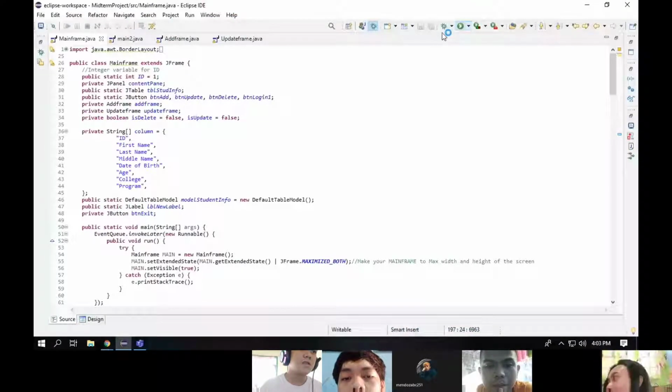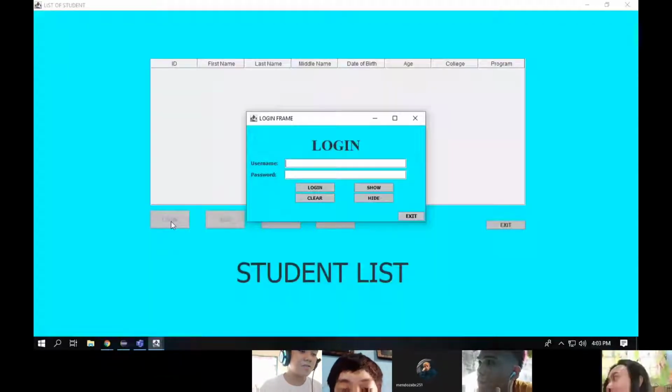And when you click the login button, this login frame will show. It means the student needs to log in first to proceed to the main frame.